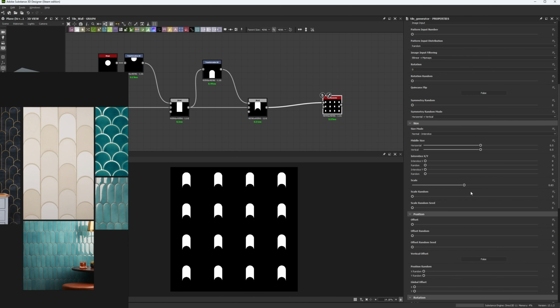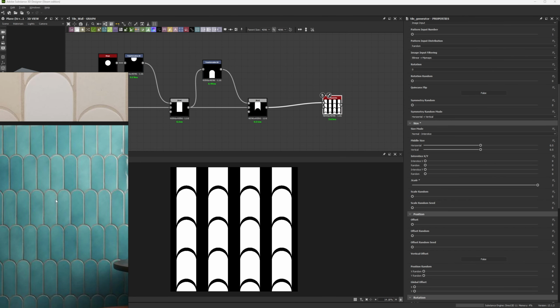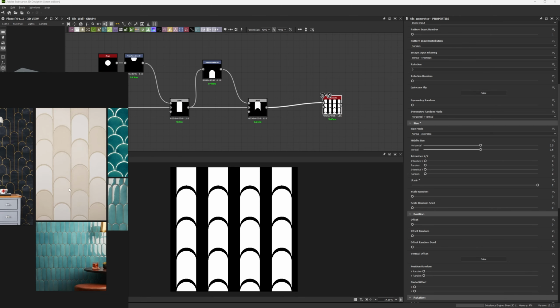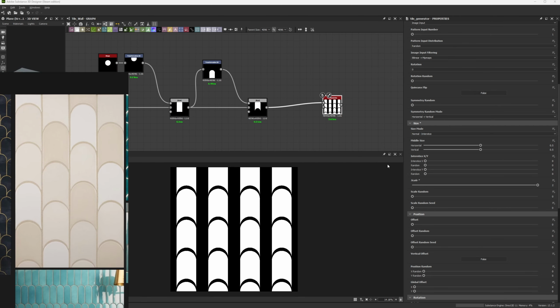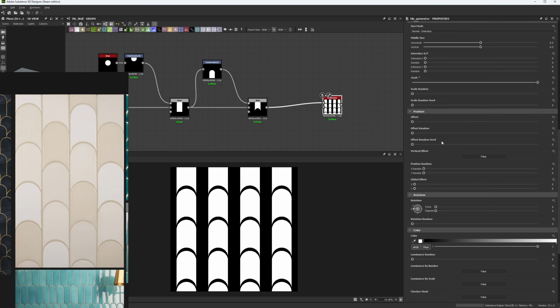Save that one. And now I'm going to increase the size. So we have something similar to this, but not so far. We want this one to be on different offsets. So what we're going to do is global offset. This one is not going to work. So we're going to do a vertical offset. I do it 0.5. Yes, this is how you do it.